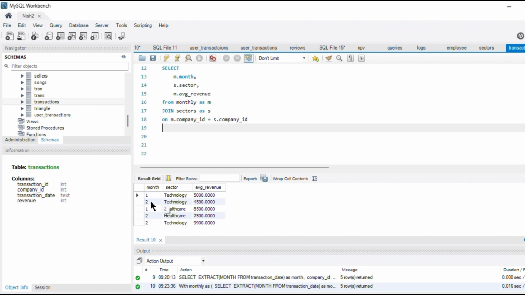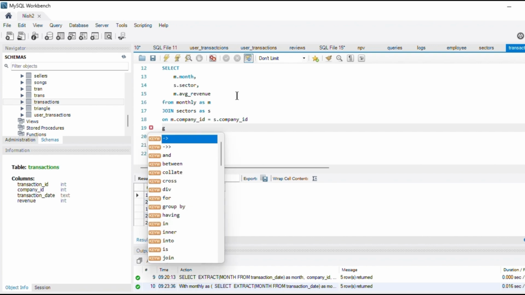In this case, for the month of February, technology sector, you can see two rows over here: month 2 technology, again month 2 technology. So in this case you have to compute the average. This is not the actual average, this is just the revenue. So let's compute the actual average here after grouping the data.